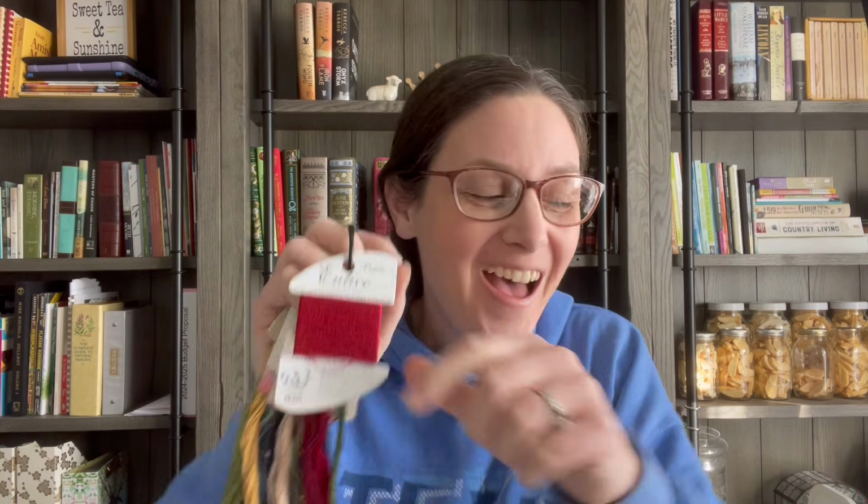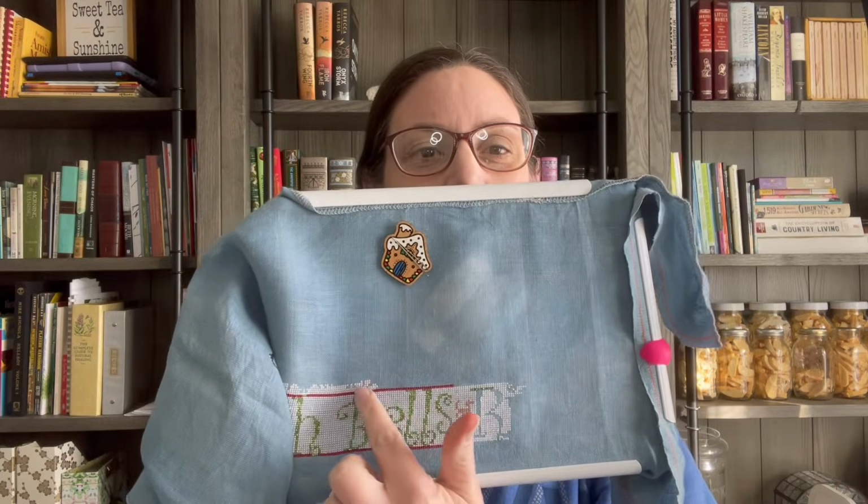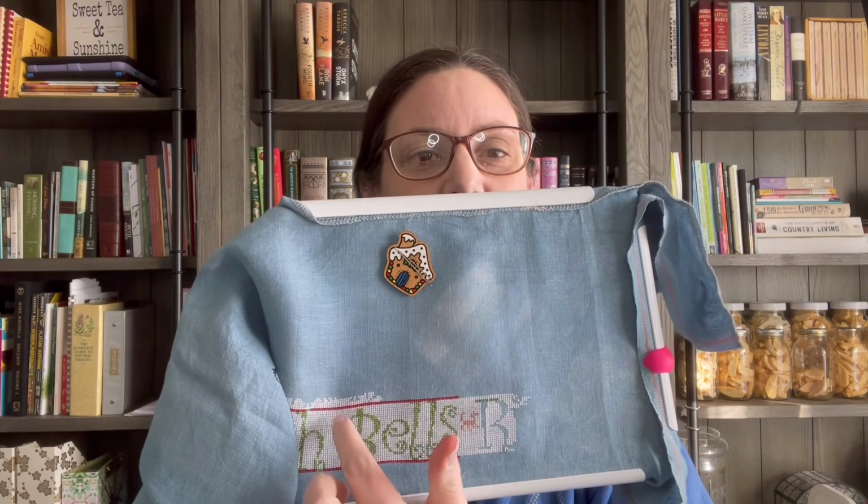However, I did swap out this red right here. Was supposed to be more blending filament, and again, 1 strand blending filament, 1 strand of Fancy Floss, and I went to my LNS and I got this, so much better. But I wasn't paying attention to my pattern, and when I was stitching this line right here, there's a whole bunch of breaks in it.